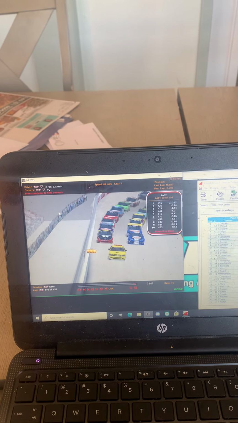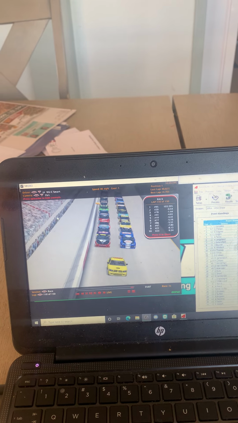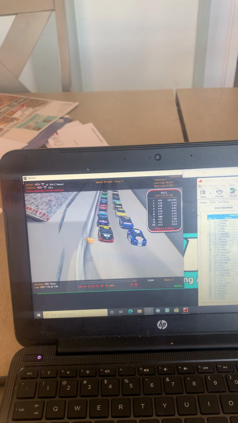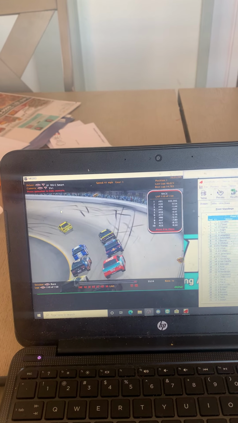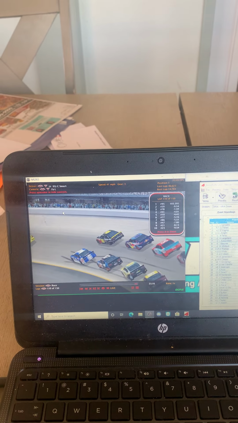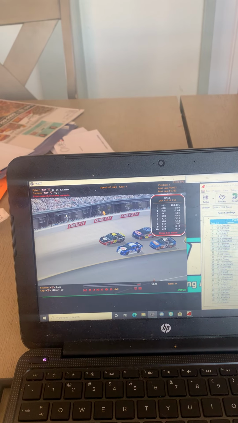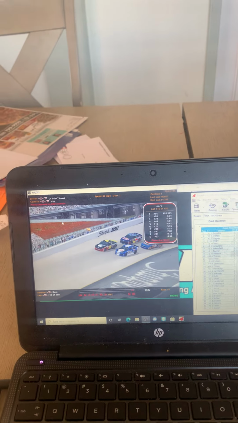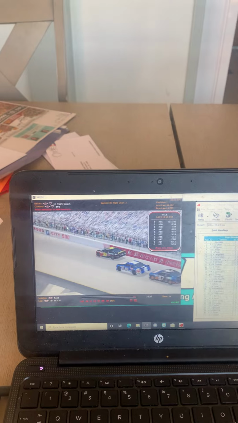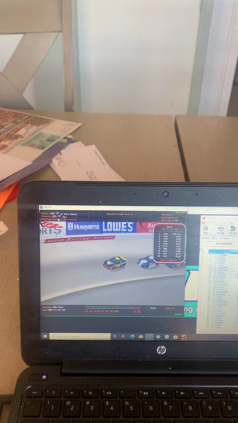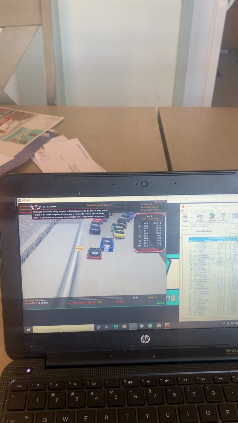Something tells me that was not our last caution of the day, may I point out. But three cautions so far in this race today, that's a little bit surprising. Last time we were at Bristol, that was the special event race in November. We didn't have a single caution. We've had three so far today as we're back to green flag racing at Bristol. And Cody Smart gets down to the bottom and clears all those lap cars.